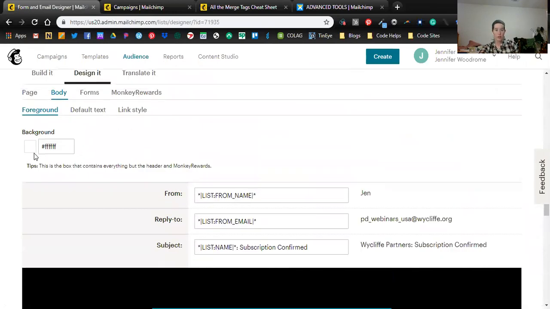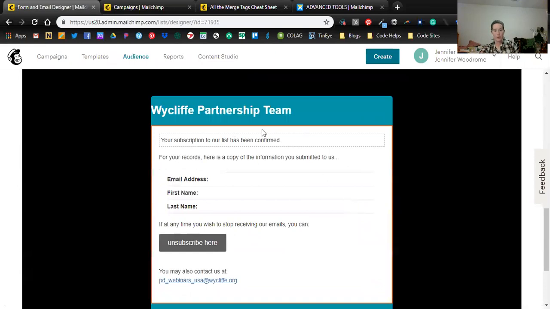So the foreground color is currently white, and it's this area right here. Now I know some people like to make this pale yellow or pale pink or pale blue. It's really best practices to leave it white. And the reason for that is because it makes it easier to read. And if somebody is looking at it on a mobile device, they're going to be looking at smaller text size. And the more colors that you put into this area, the more problems the person might have reading it. Okay, so we encourage you to leave that area white.